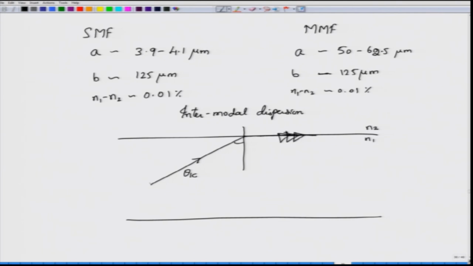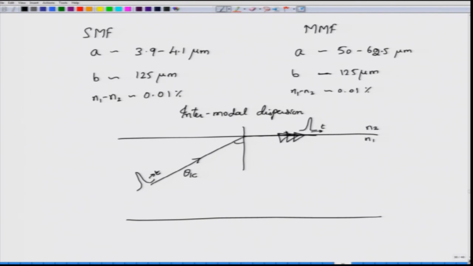Okay. So, if there is information sitting here, maybe in the form of a small pulse, then this pulse will be propagated. This pulse is of course with respect to time. So, this is a light ray incident. And this light ray is actually a pulse of light that is incident at this angle theta 1 c, and this pulse of light will travel through this fiber.